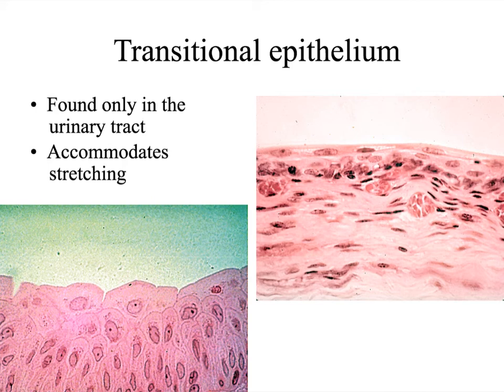As I mentioned earlier, in the ureters and the bladder, you will find transitional epithelium, and the urinary tract is the only place you're going to find it. What's special about it is when the bladder is empty, you see these nice big fluffy cells that look rather columnar in stature. And then when the bladder is full, they stretch out into more of a squamous type formation. So this allows the bladder to go from a very small structure, not too much bigger than a plum, to something that can hold a liter or more.